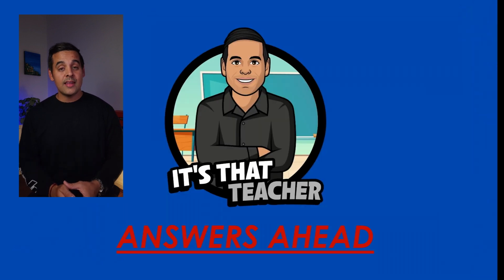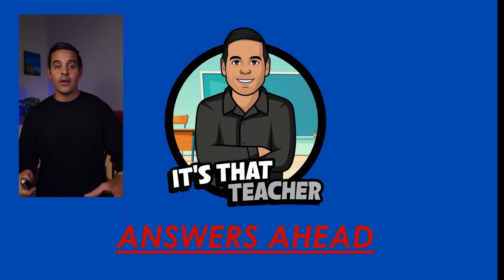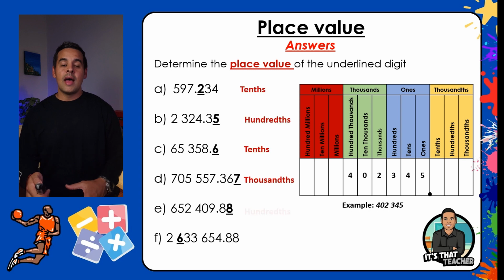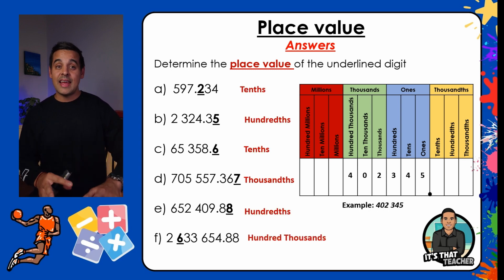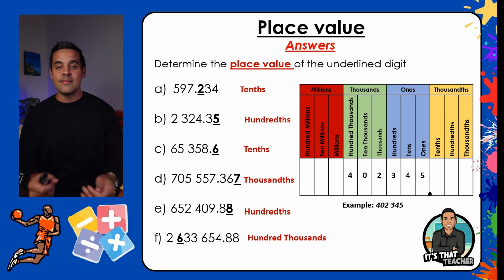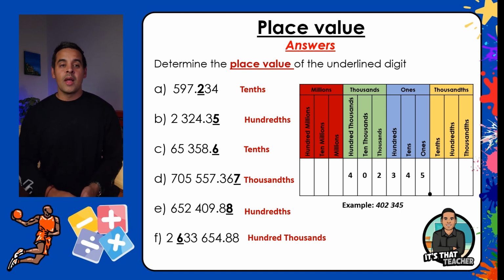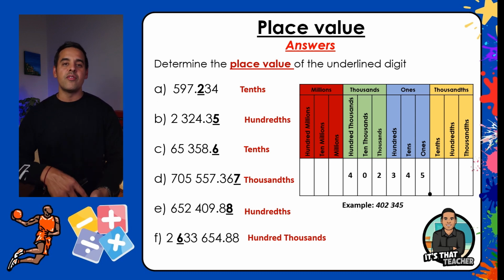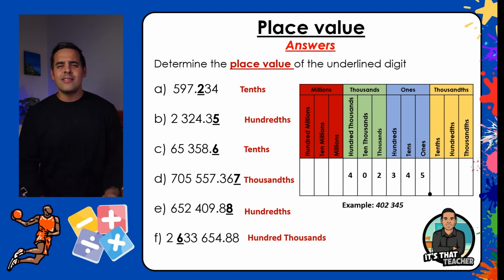I'm about to show you the answer slide. Okay, here it is. So, as you can see, here are the answers to the place value questions, the decimal place value. So, hopefully you've got all these answers correct. I know most of you will do that by following the simple steps. I've thrown in a variety of different numbers just to make sure we weren't focusing on the final 3 digits. Even though this is a decimal place value lesson, it's important to practice the other numbers we've learned previously.